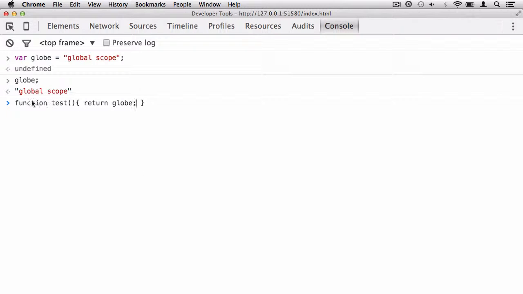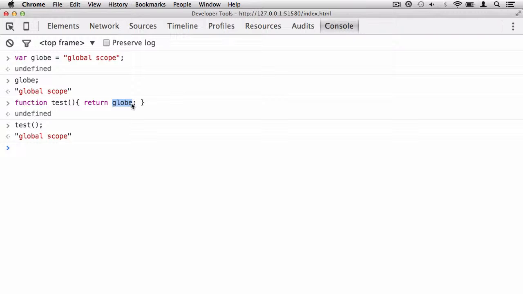Now I didn't create this variable within this function's scope. This variable is on the global scope. So it's available to the Joe public and to private members. So it's available anywhere. And therefore, when I call test, boom, what it did was it said go ahead, and we're only providing the name of the variable, so that's a fetch command. So we've asked it to fetch a variable called globe. We've asked it to say, look, go fetch me a box, it's called globe.